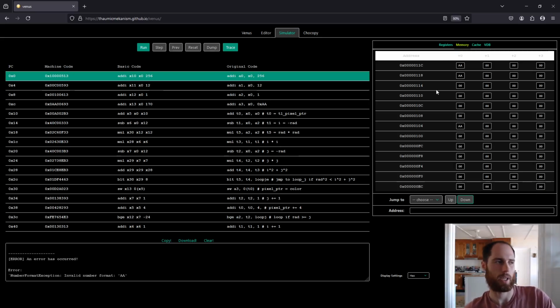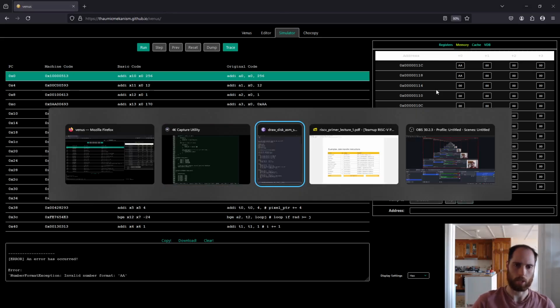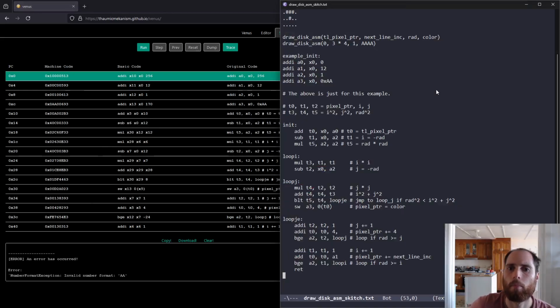There's an off by one error in the amount we're jumping down by. I'm saying jump by 12, but it should actually be 4 bytes less. What?